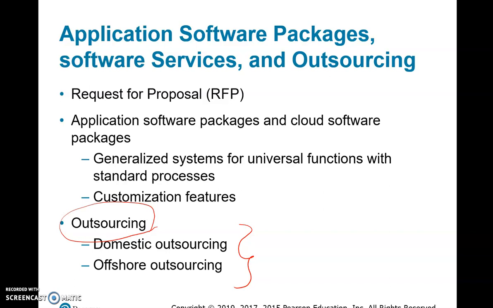When I do any type of outsourcing, when I want a software package, I usually go for what is called a request for proposal. For this, you need to have the right specifications. You need to have general solutions, which are written very clearly so that somebody else can look at that and tell you a quote saying, hey, this is how much it is going to cost. And this is how long it will take, so on and so forth.